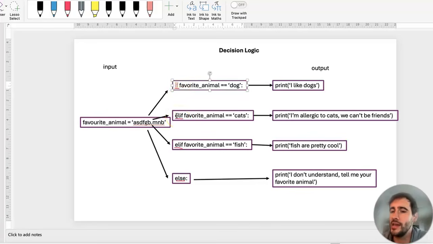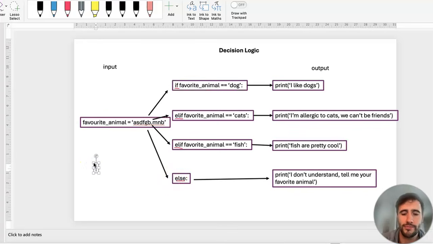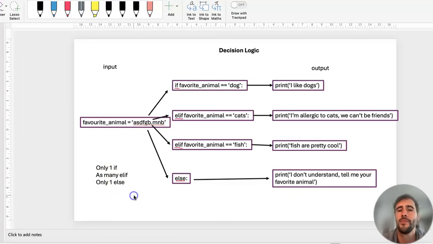We can use as many elif statements as we want. It could be 2, it could be 6 or 7, it could be 5 billion. And you can only have one else statement. So I'll write that down here because it is important. Only one if statement, only one if, as many elif and only one else.